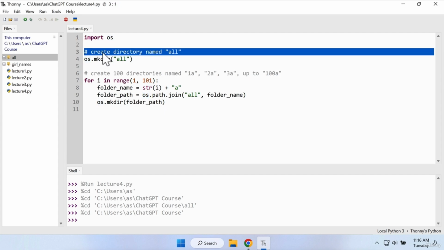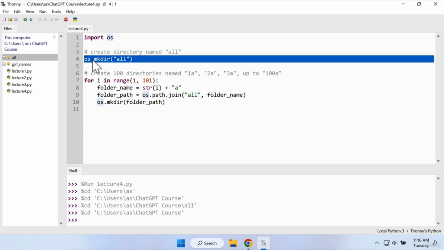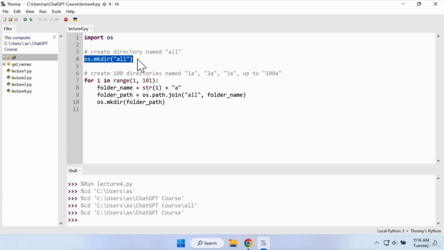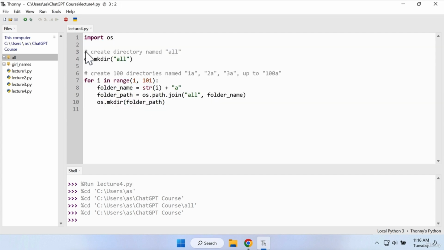Then this one here is a comment. So it's not actually an instruction, it doesn't tell the processor to do anything. This is just a comment, usually for programmers, so you know what's going on in the next line. So this is actual code, os.makedirs, which creates a directory named all, and here you explain what this code will do. So ChatGPT is writing all that code for us, and it's also creating some comments, so that's good.